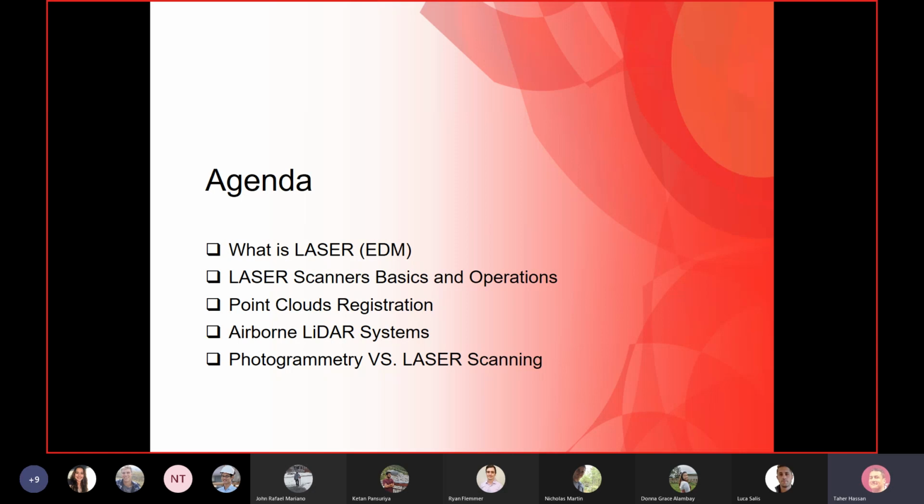And then finally, after I finish this session, you will probably have a big question in your head. You'll ask, you taught us photogrammetry, which you said is amazing, and it creates a very dense representation of the object with color information. Today, we're creating almost the same product. So, which one do you recommend? Which one is the best? Is any one of those techniques better than the other, and in what sense? This question will be answered at the very end of our class today. Okay, let's get started.